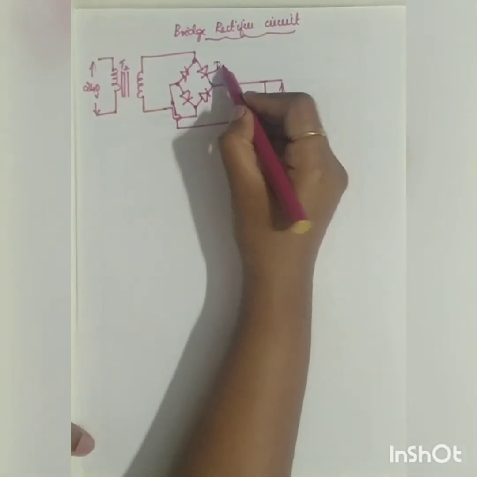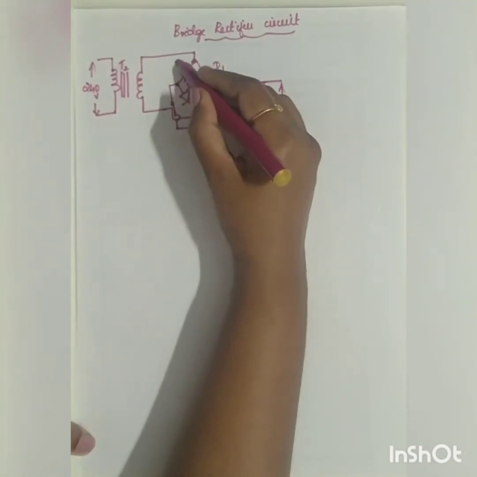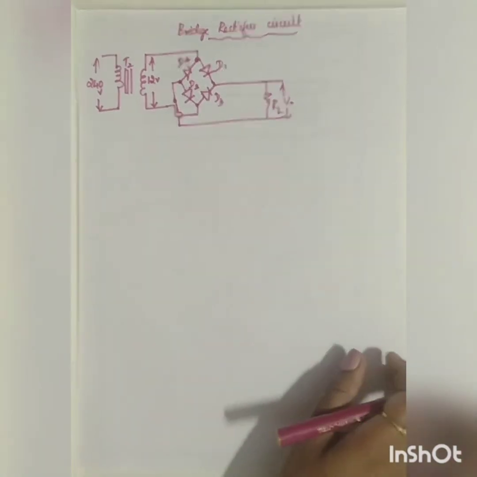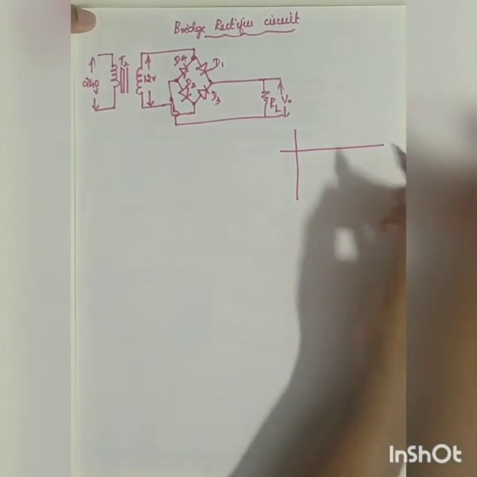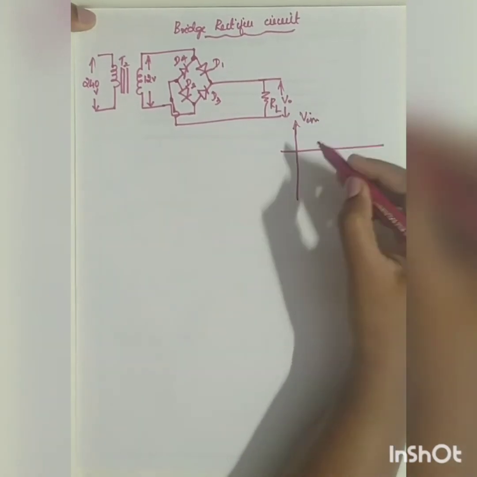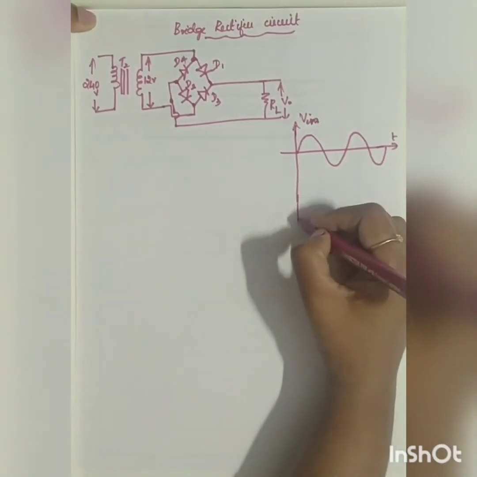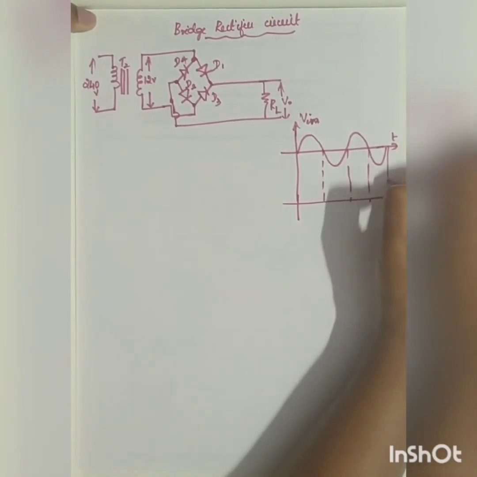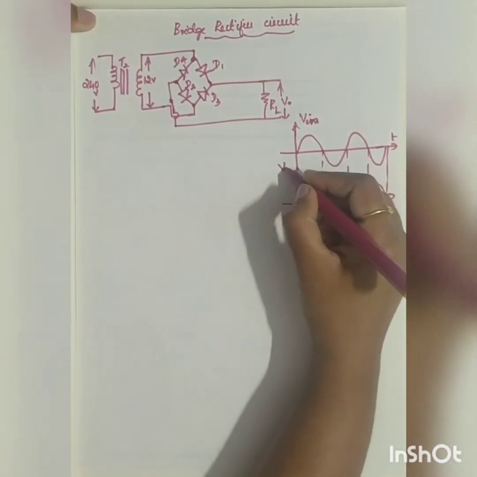Okay. So let me take this as D1, D2, that is the opposite diodes, D1, D2, D3, D4. So what will be the voltage here? The voltage here is equal to 12 volt, right? So this is your diagram. Now what about the waveform? As we have seen in the previous introduction, the input wave will be your sinusoidal wave, V in, right? So this is going to be your input wave. What will be the output wave? Output wave is similar to that of your full wave rectifier. Means it conducts in both the half cycles, right? So this is going to be your V0.